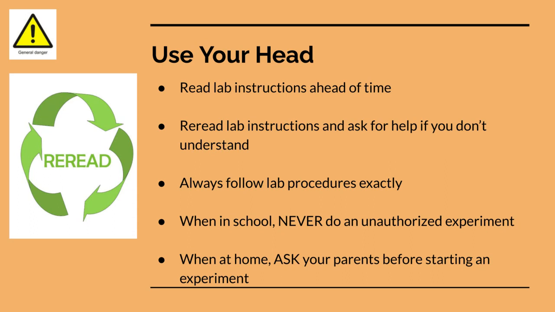Again, reread the instructions and ask for help if you don't understand. There's a reason I put this up a second time. This is one of the biggest things students have trouble with, understanding the instructions, and you need to understand them, because if you don't, it's hard to do a lab. Always follow lab procedures exactly. When in school, never do an unauthorized experiment. That's a big one. Don't do something here that you wouldn't do at home, and vice versa. And when at home, ask your parents before starting an experiment.